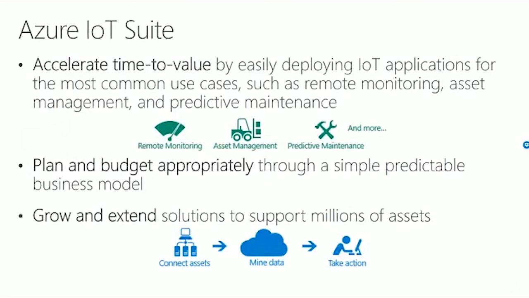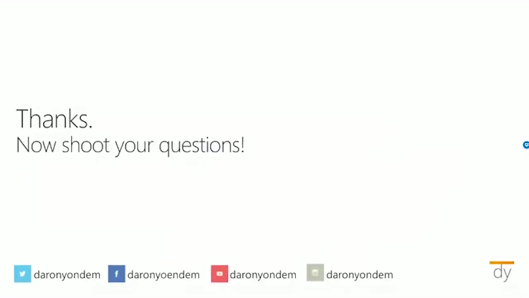So, back to the Azure IoT Suite. I know I said that there's a couple of different scenarios, and here are a couple of them, and why the Azure IoT Suite is out there. Go ahead, take a look at it. If you're going to do predictive maintenance, for example, you can start with the predictive maintenance scenario, get the source code from the GitHub repo, and start using it. It can really speed up your implementation. With that, this is all I have, and it looks like we have 1.5 minutes.